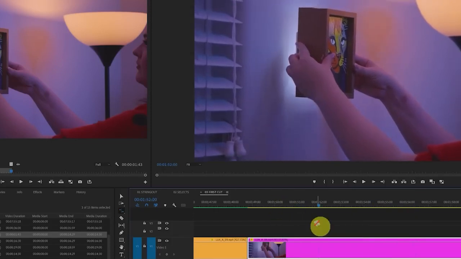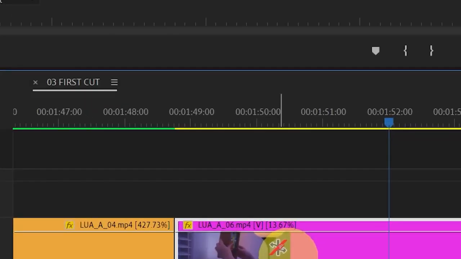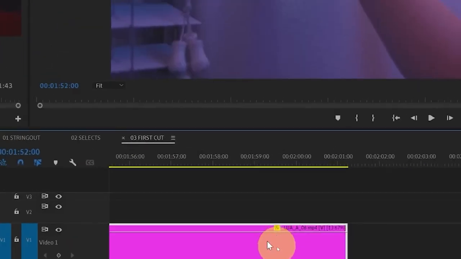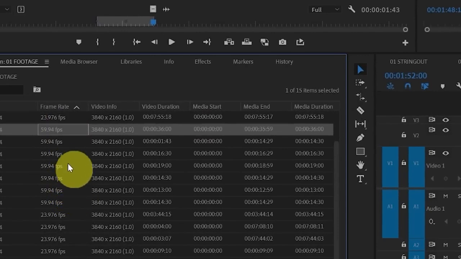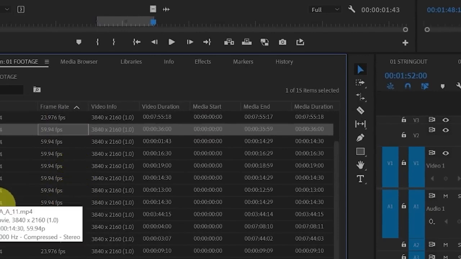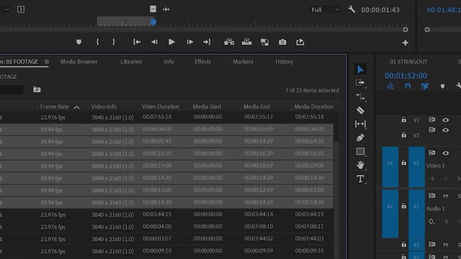So how do you make sure that you have the perfect percentage, right? How do you know if you're recording things at different frame rates that you get the right frame rate, that you get the right ratio? Well, for me, I wouldn't use rate stretch on these clips. Instead, I would conform these clips to the correct frame rate before I start placing them in my timeline. So let's delete this and let's go to all the clips that are 59.94, right? I'll select all of them, select the first one, shift, select the last one, that selects all of them.